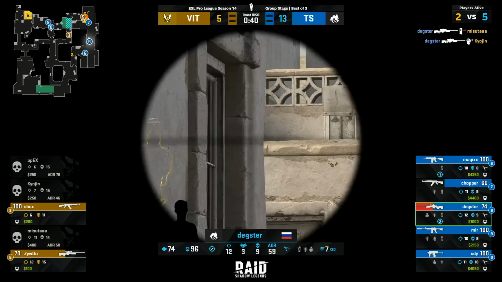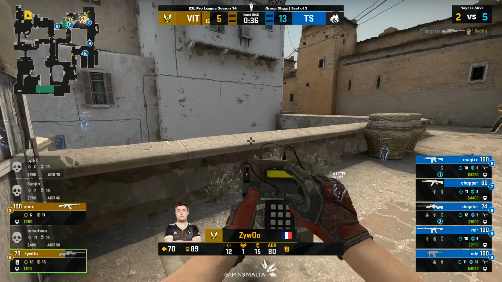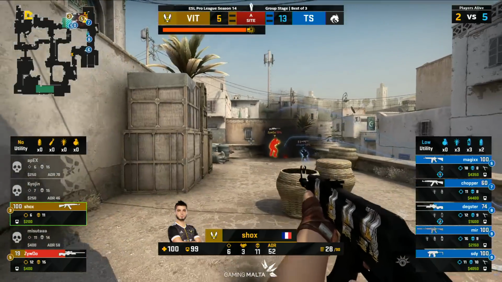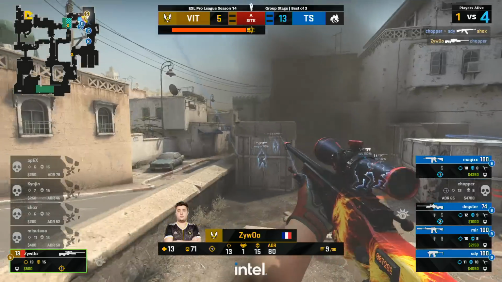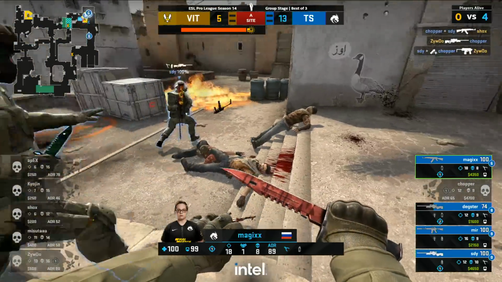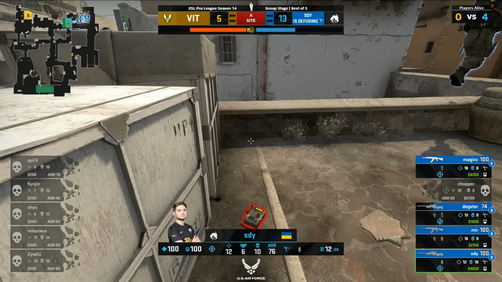Beautiful shots to open things up, and Dexter isn't done with content with just one. He gets two, and now leaves it all up to ZywOo and Shots to try and clutch in a 2 versus 5. It seems unlikely, especially now that ZywOo is down so low with a Molotov at his feet. He gets one, but then, cooking style, it is Sdy, sorry, to take him down for the 14th for Team Spirit.